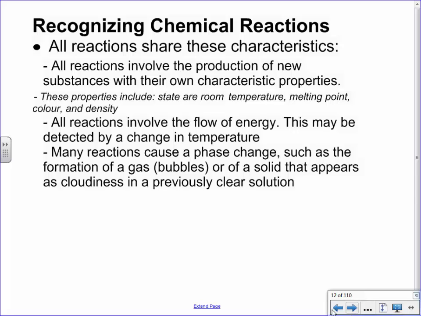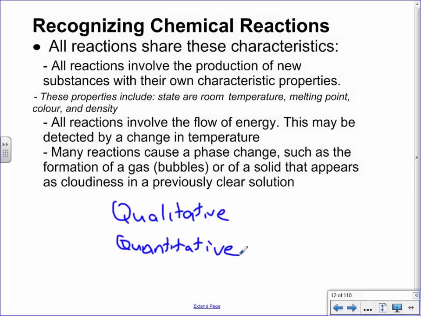Two words I want you guys to be aware of, it's not written on the slide here, but I use them a lot, are qualitative and quantitative. And if you're in my physics class, I use those words a lot. So I'm looking at you guys in grade 12. Someone help me define those words for the rest of the group. What's a qualitative observation?